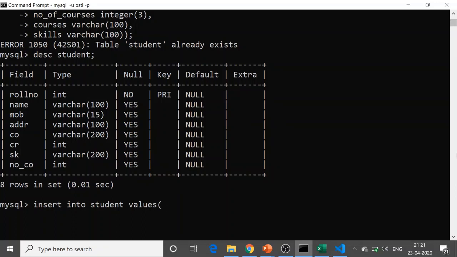So the query is insert space into table name space values.